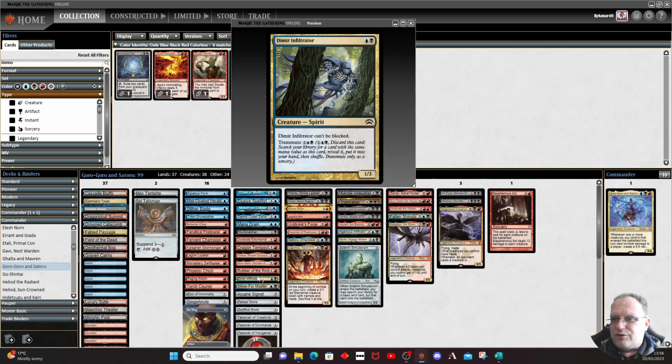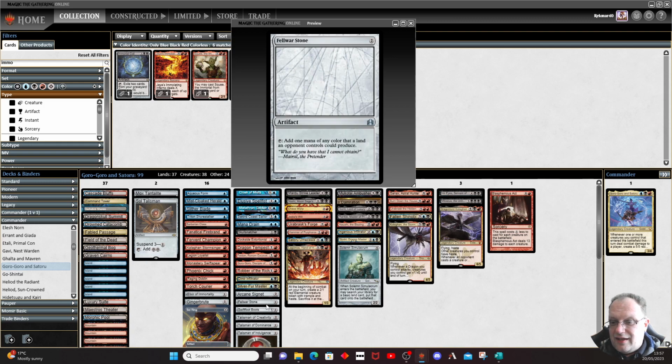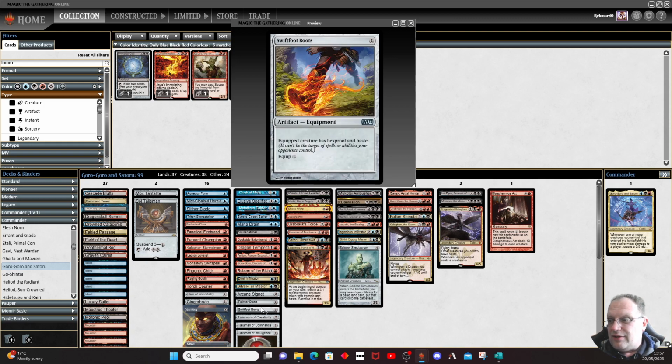Likewise, Dimir Infiltrator is quite nice. You can transmute it to go and get something you need, or you could just have a 1/3 that can't be blocked. But the reason we've got Robber of the Rich in here is Silver-Fur Master, the next one of the ninjutsu cards, because it pumps all our ninjas and our rogue creatures up by +1/+1. And the ninjutsu abilities cost us 1 less to activate, which could have a big impact. I've got Swiftfoot Boots here as well, just to protect Goro-Goro and Satoru until a certain point.